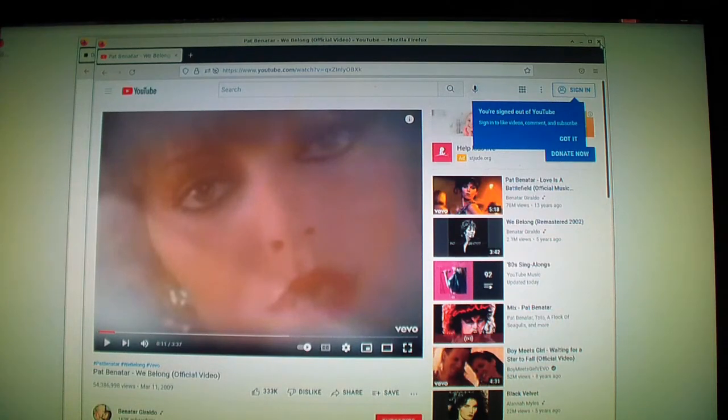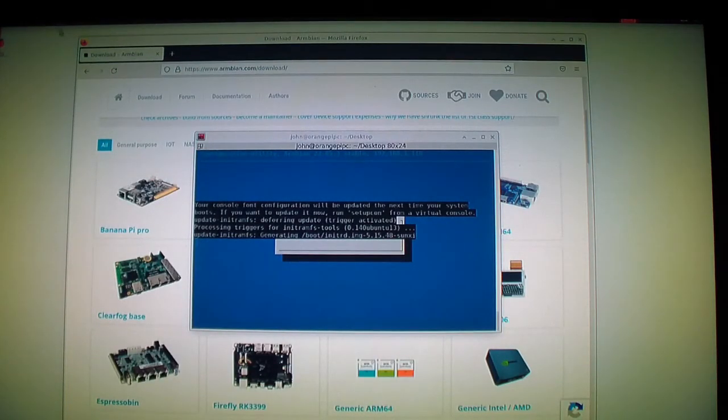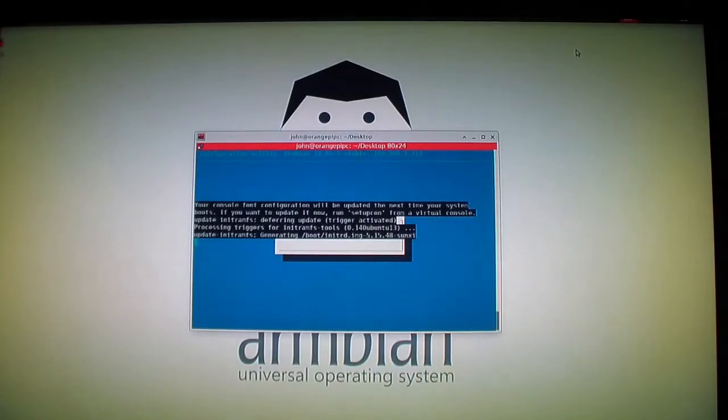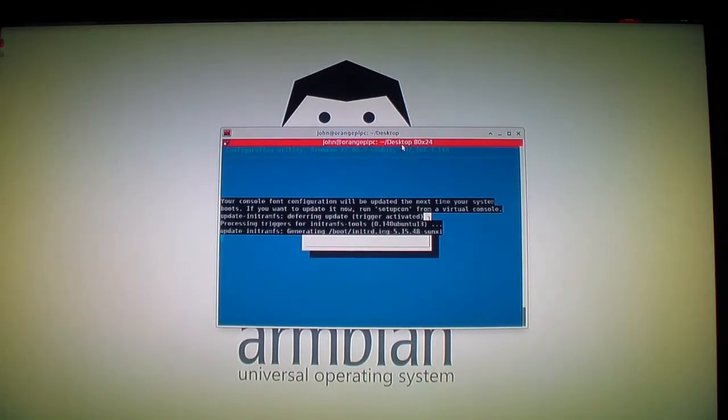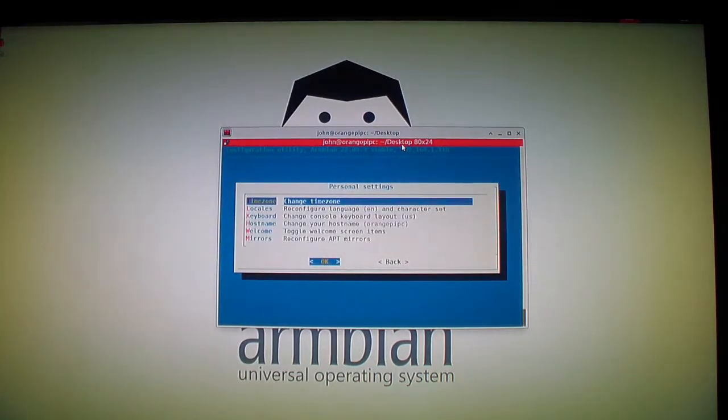Those are icons that are open right now. I'm gonna close that. This is where you can make changes to your hardware on Armbian config. Let me get out of here. Just left and right to change back.